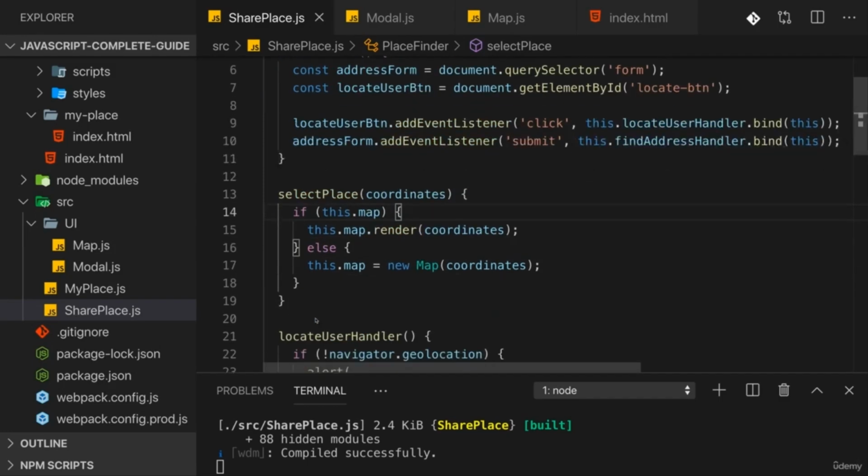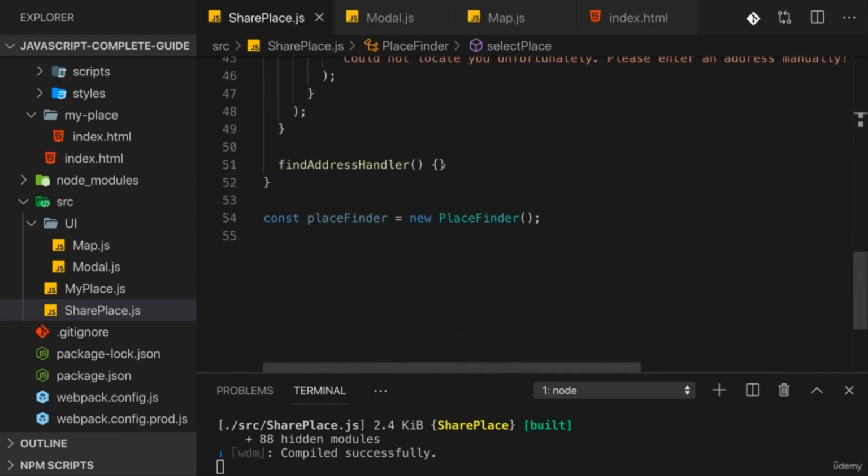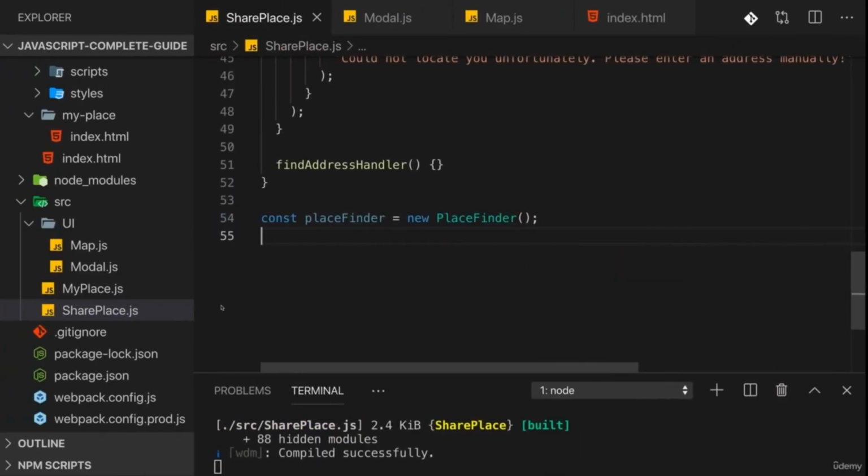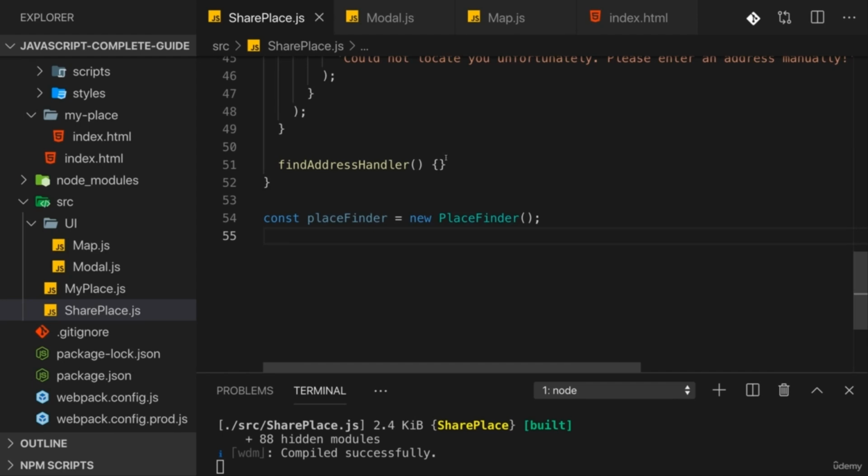So let's make sure that finding a user address works, or an entered address. And we'll do that in the find address handler here, of course. For that, we need to do a couple of things. We need to get access to what the user entered here. We need to prevent the default so that submitting the form doesn't actually submit it and doesn't try to send a request to the server. We then need to reach out to Google's servers and translate a user entered address into coordinates, latitude and longitude. This is how you express places, coordinates on a map or in a geographic way in general.